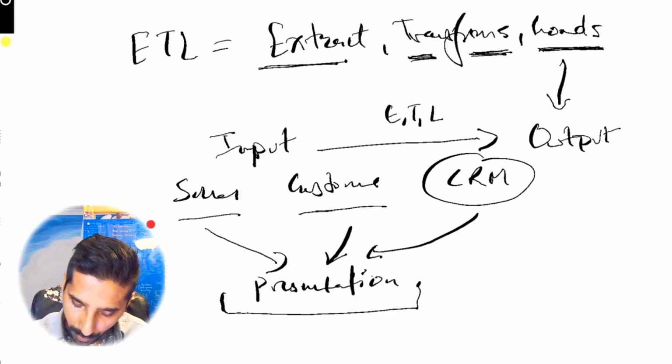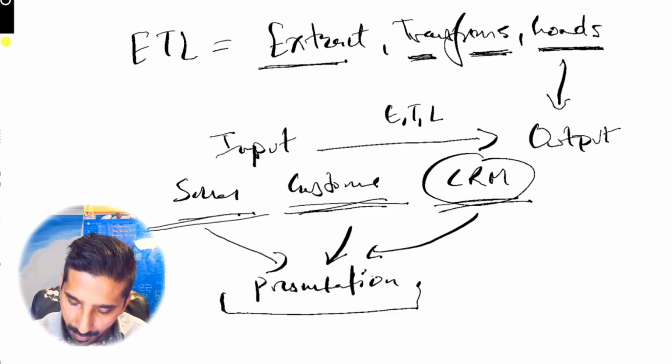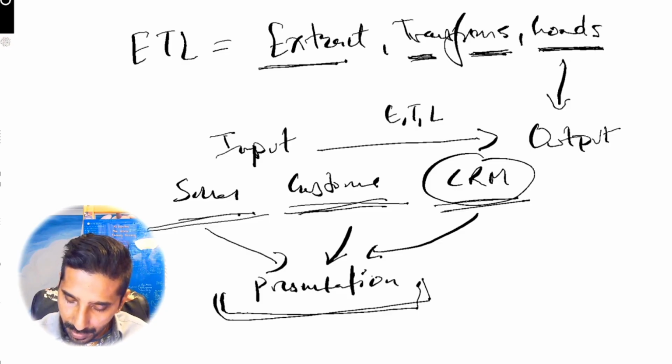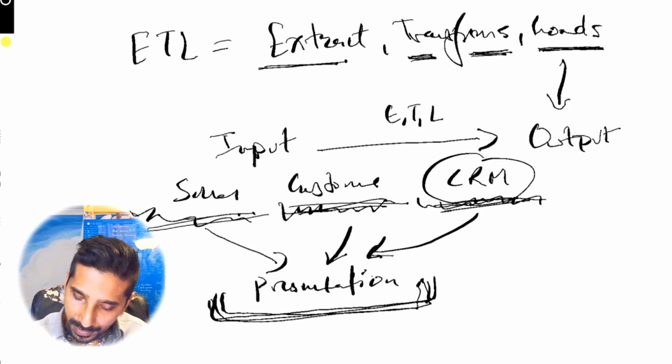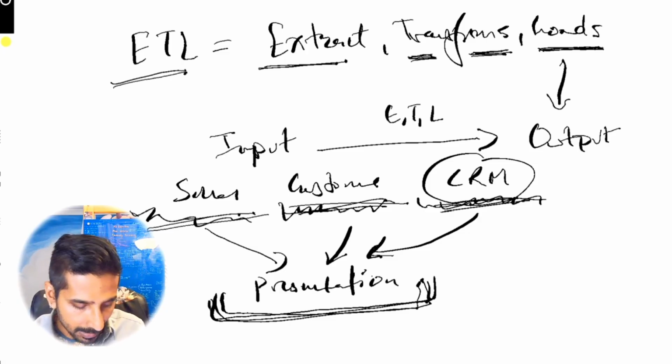Once we have programmed what information it needs to pull from the sales, from customers, and from previous customers in your CRM, the AI will seamlessly utilize all this information to create the presentation that will blow the socks off of whoever you're presenting it in front of. You don't need to spend ages where somebody needs to manually go through sales data, manually look at customers and analyze their information, look at all the previous records to come up with some sort of presentation, and then spends half a day making it look pretty. All of this stuff then can be now automated using technology that AI has to offer, and it's available for you to utilize.